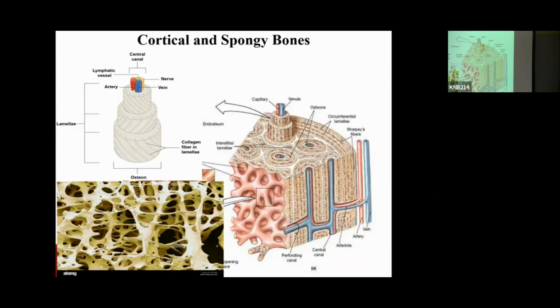Because you have worked on bone, right? You can look at just one osteon and then look at the distribution of fiber in each layer of this osteon as a composite material. Who knows the governing equation? Please let me know.